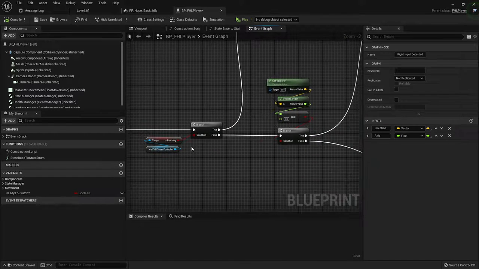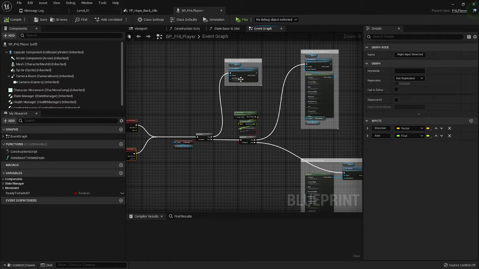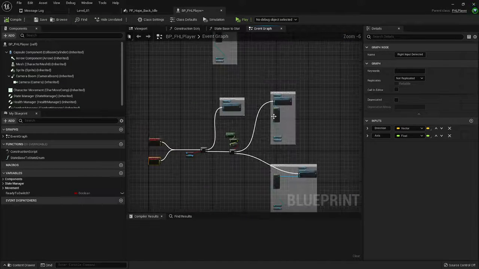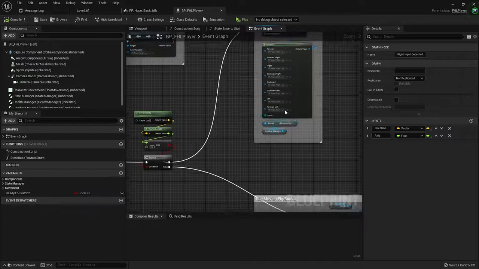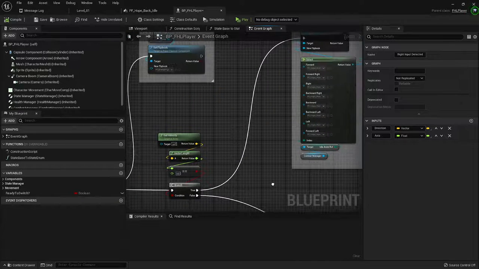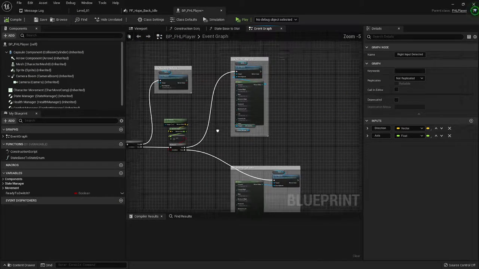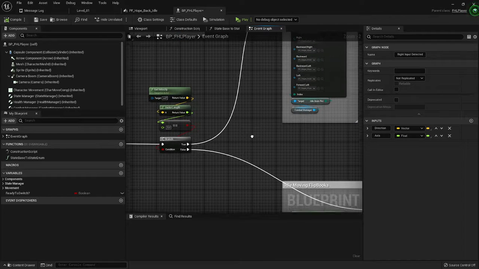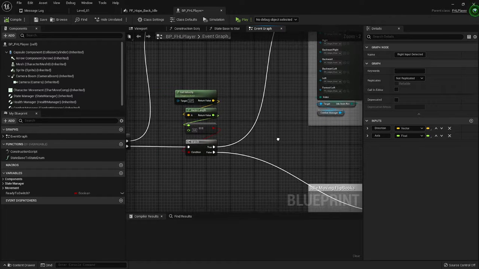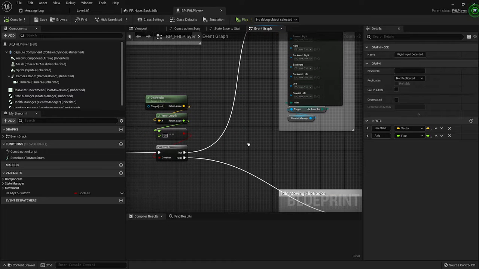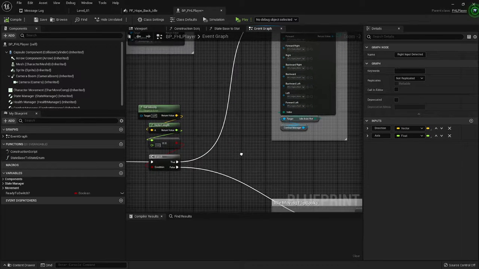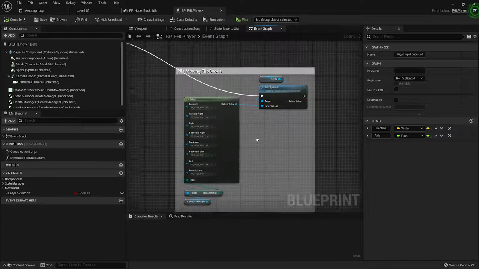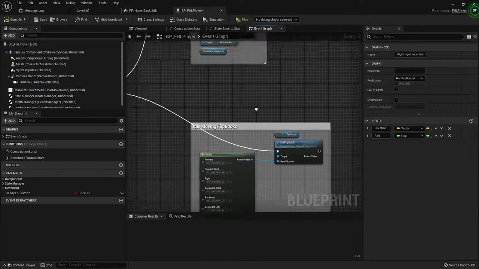Now, if it's blocking, I would need a different set of animation for that. But otherwise, if it's not blocking, then I would check if it's moving or not. So this is velocity. If velocity is 0, then it would be an idle. Otherwise, it would be walk animation.